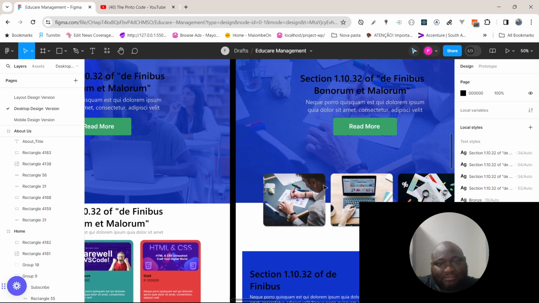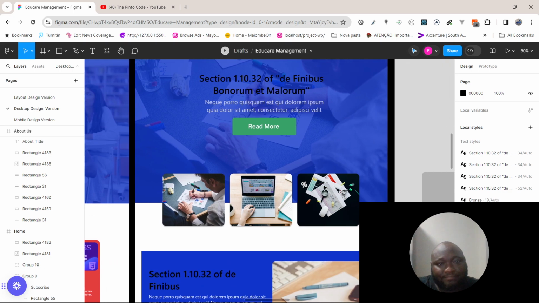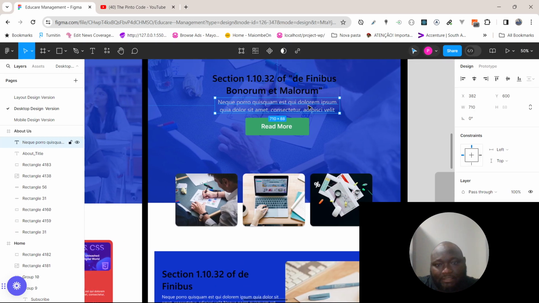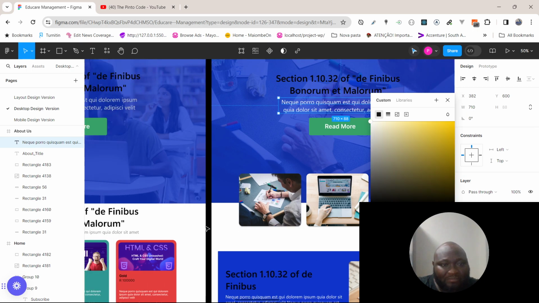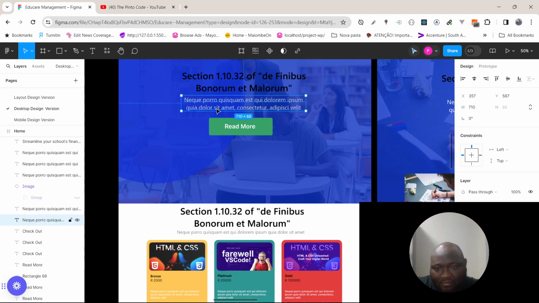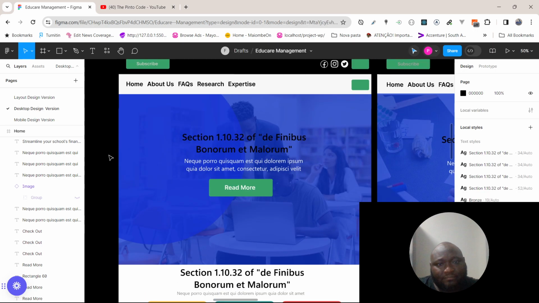Yeah, guys, so the two designs are becoming handy, right? As you guys can see. I feel like also these colors of the text have to be definitely white to be more visible. It shouldn't be that gray. So that looks way better.